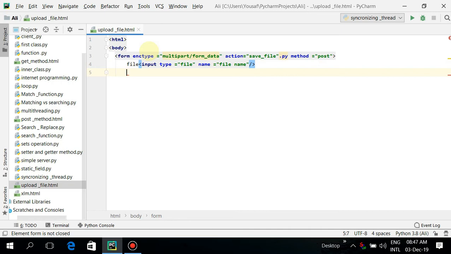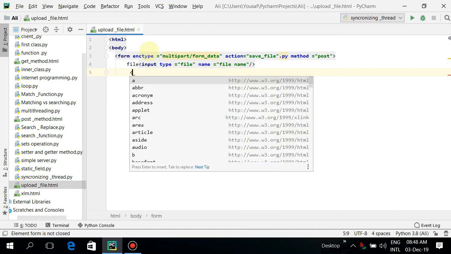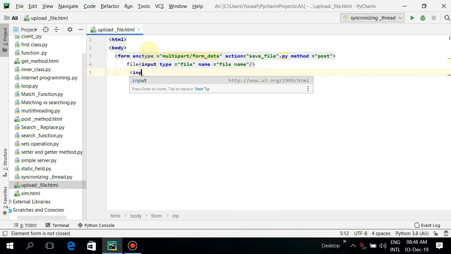Now we write a submit value. Like the submit value, we again use the input type. Now in this we put a submit value.